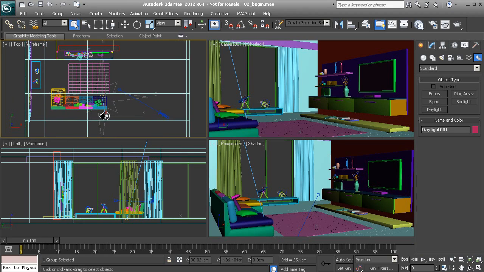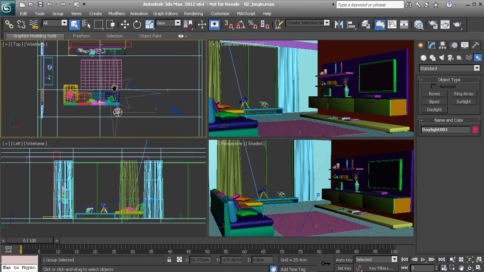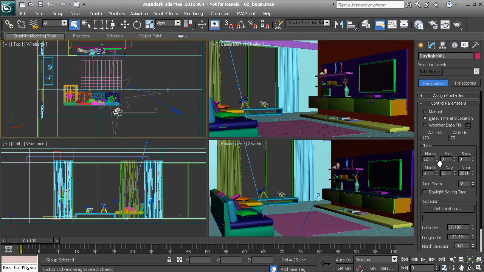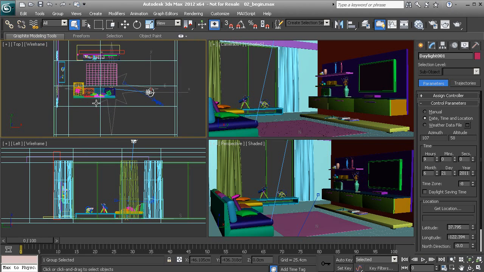Now at this point, we can start to adjust this to make sure that the sunlight is coming in from the proper direction. I'm going to grab my daylight system, or my sun, and over here in the modifiers, let's go into setup. In my case, I'm going to try to get an early morning view, so maybe the sun's down a little bit lower, coming in at a nice angle.